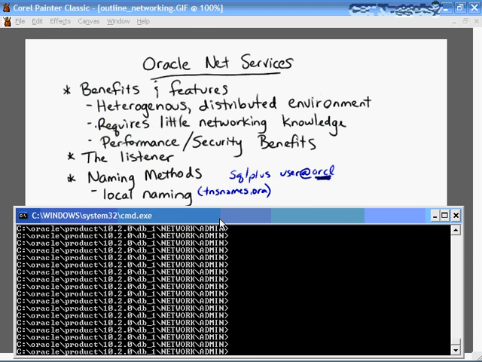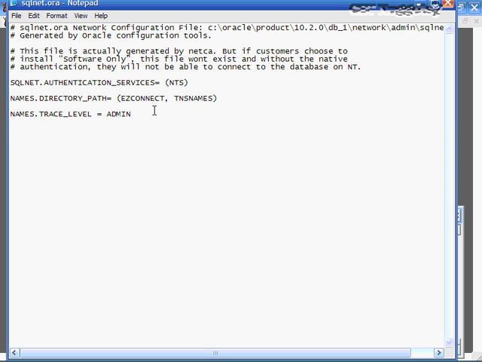One of the little-known features of the Oracle Listener is to allow it to include or exclude clients from a particular host. For example, if I only want to allow connections from a particular host, what I can do is edit the sqlnet.ora file. And that is going to be in your network admin directory. And what we can do is add an entry that first of all turns on this ability by saying TCP.VALIDNODE_CHECKING equals yes. So we're turning that on, and then we can supply a list of nodes that we want to invite.